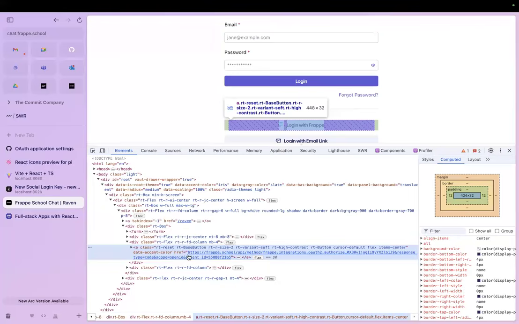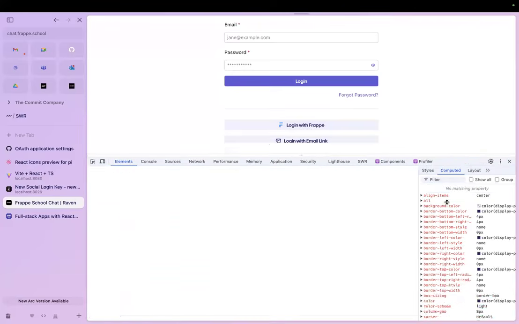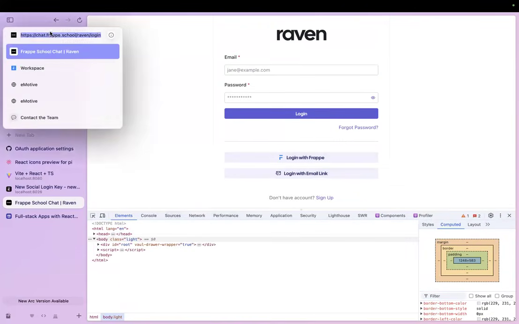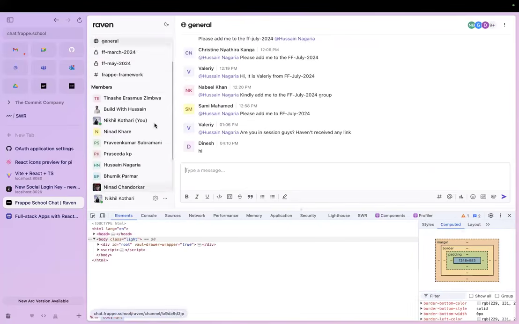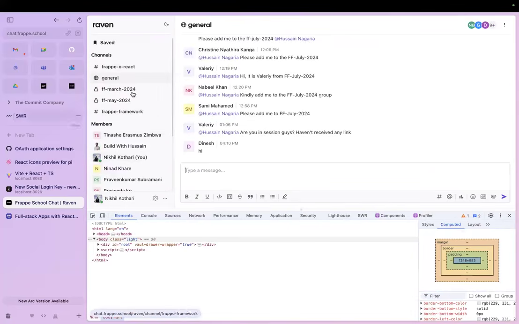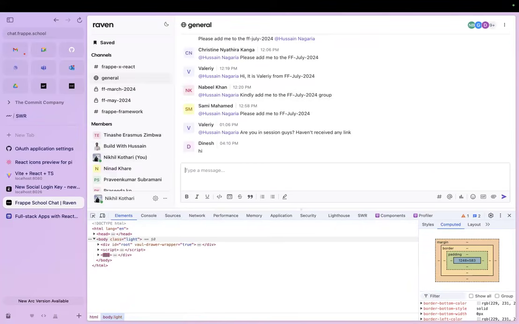So see, the href is frappe.school. So login with Frappe is happening on frappe.school, right? So you can use your frappe.school account and I think handle that. This should work. Yeah. See. So, but we need to fix that bug. It takes you back to the login page. But yeah, that's kind of the point.